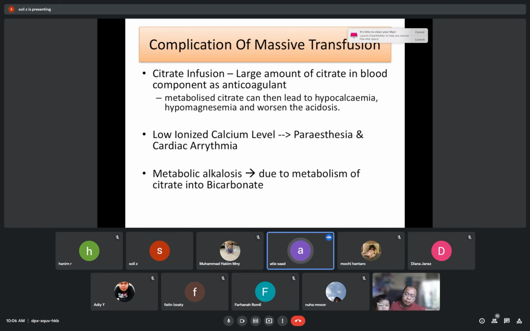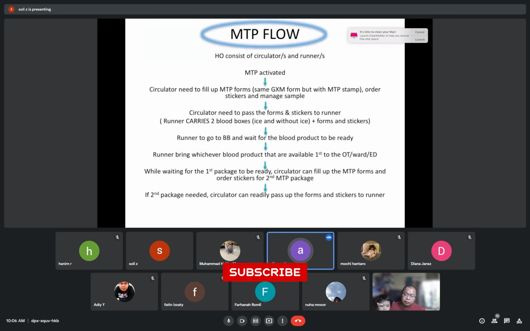Then macam Solihin cakap tadi, kita punya MTP implication kalau kita wrongly activate. So be careful lah. Sebab nanti kalau kita wrongly activate, katakanlah patient lain yang require urgent pun dia tak akan layan. So memang really indicated baru kita activate. Then kalau dah stand down, kena cepat-cepat inform dekat blood bank ataupun dekat operator untuk announce.